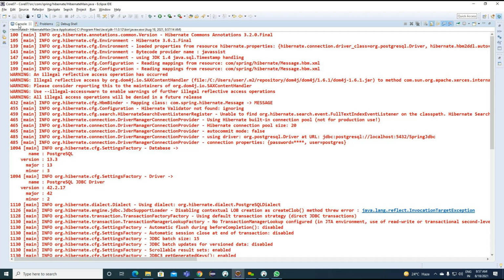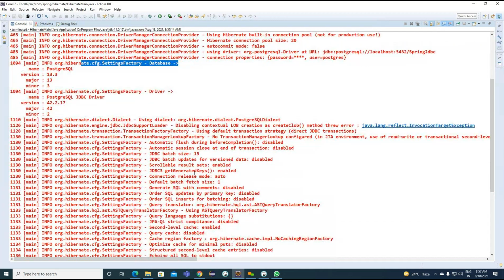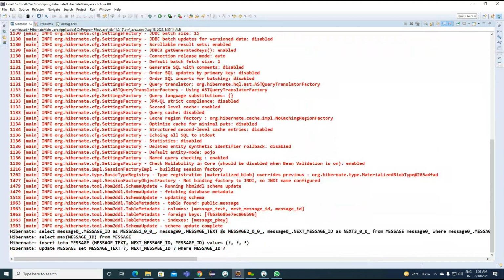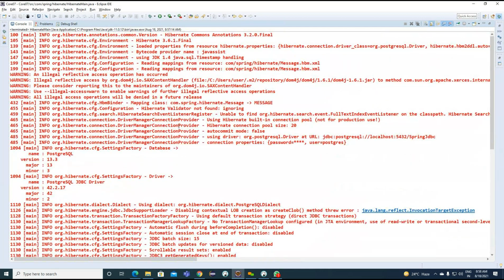With the help of this log4j properties file, now you can see what information we get. Using this driver class, Oracle driver, Postgres driver, and the URL. This is our URL, and the username we are getting, the password as encrypted, and connection properties. So it is database information, right? Now you can see what they are doing internally. Schema updated completely, these are the columns, and this is our table called public message table, right? So this is the information we are able to see from log4j.